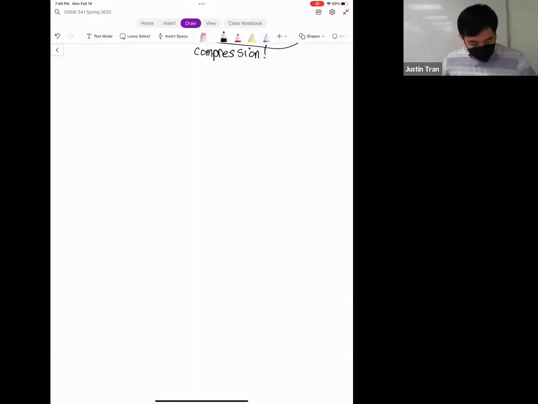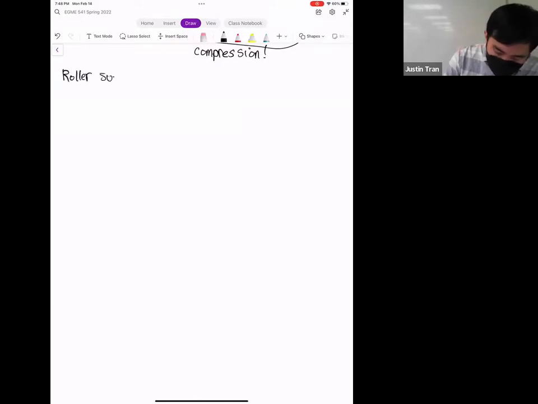Okay, and so for this next example, I did want to introduce a couple new ideas. Okay, and so the first new idea that I want to go over is the idea of a roller support. Okay. And so, so far, in the examples that we've done, we've only really looked at fixed supports or pin supports. Okay, and a fixed support and a pin support is unique in that it eliminates both components of displacement.